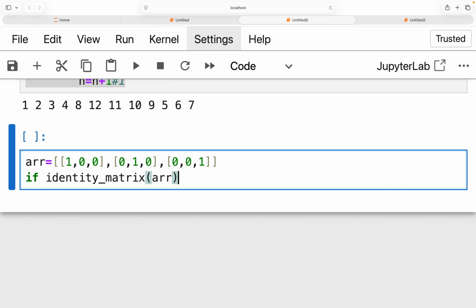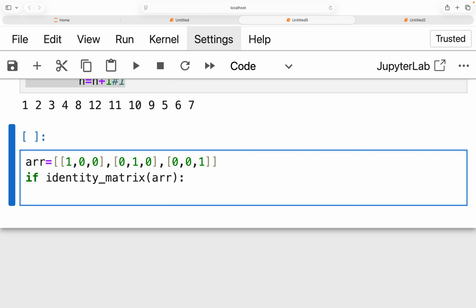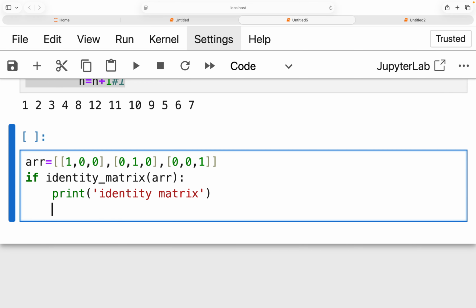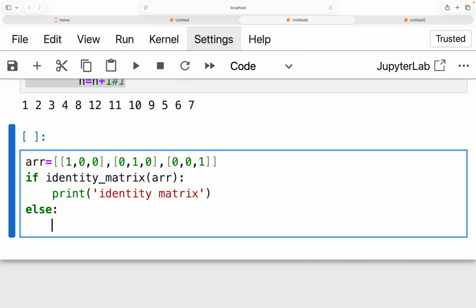Within the if condition, if I get true as the return, I'm going to print it's an identity matrix. If I get false, control moves to the else block and it is going to print not an identity matrix here.